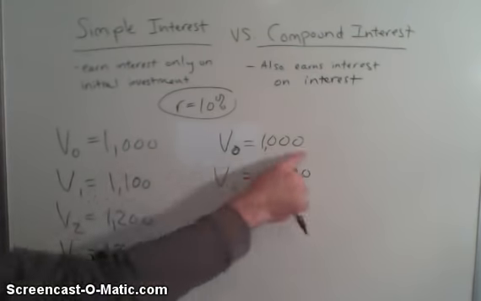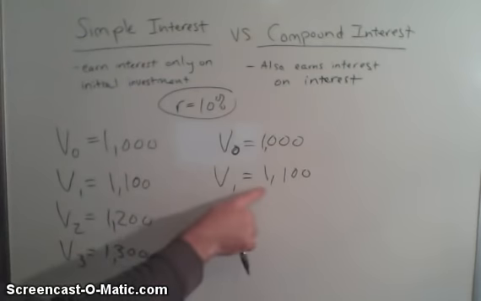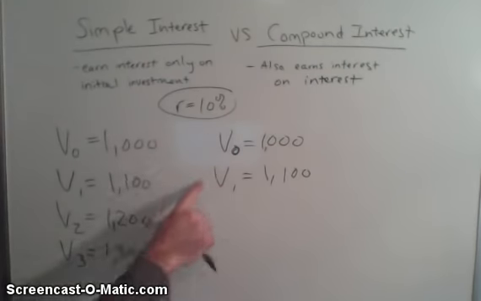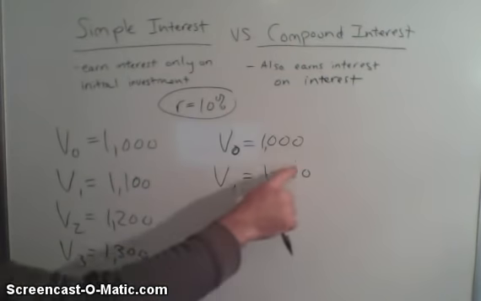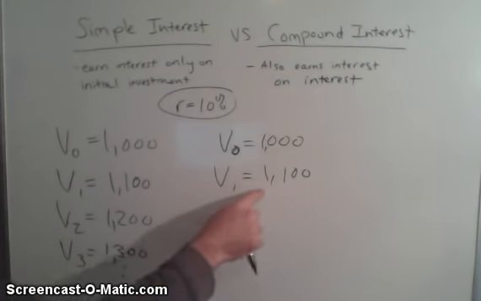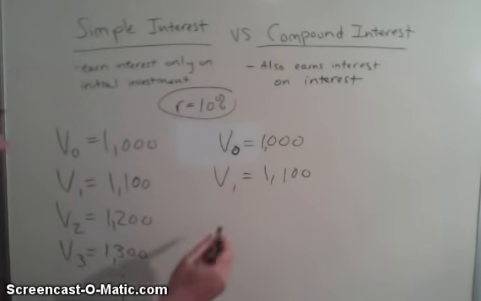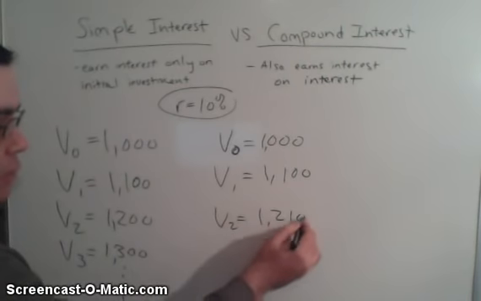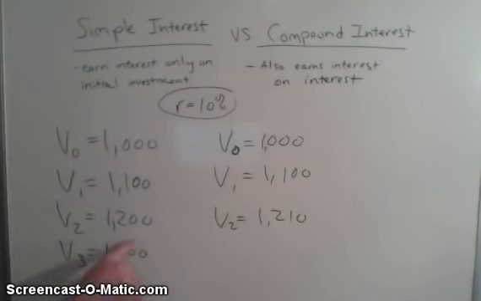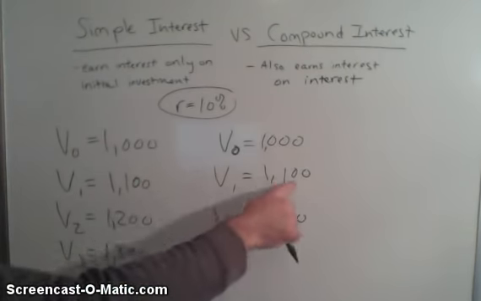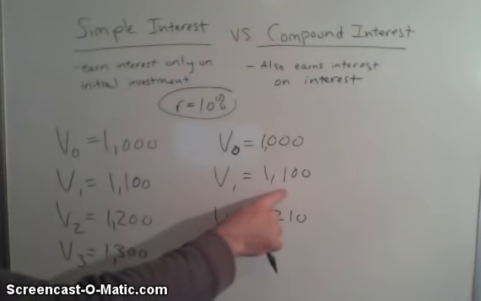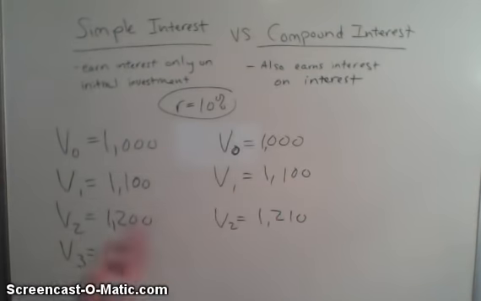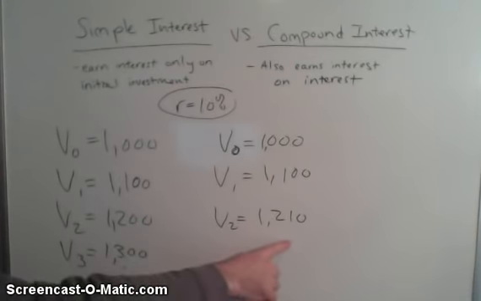So at year 0, we had $1,000 invested, we made 10% of that, which is 100. But that's from year 0 to 1. From year 1 to 2, we're actually going to reinvest that $100 and we're going to earn interest on the whole $1,100, not just on the 1,000. Year 2 is actually going to come out to $1,210. It's $10 higher in the compound case than in the simple case. Why is that? Well, you made your $100 on your 1,000, but you also made 10% of the $100 interest you had the prior year. 10% of 100 is $10. That's why you end up with $10 more in the compound interest case.